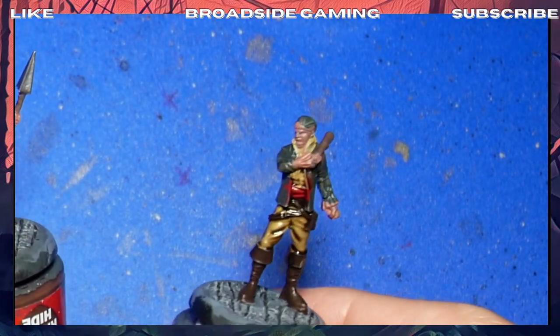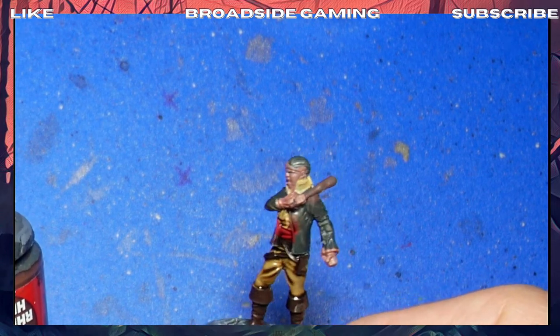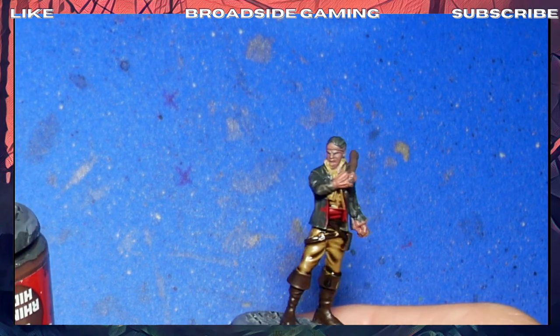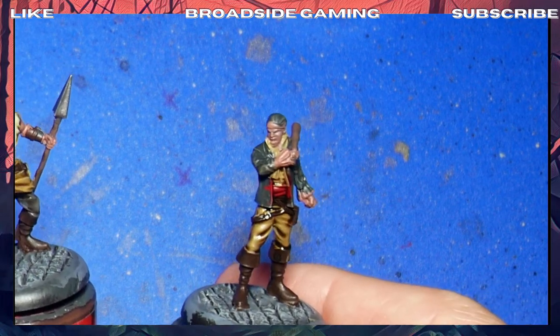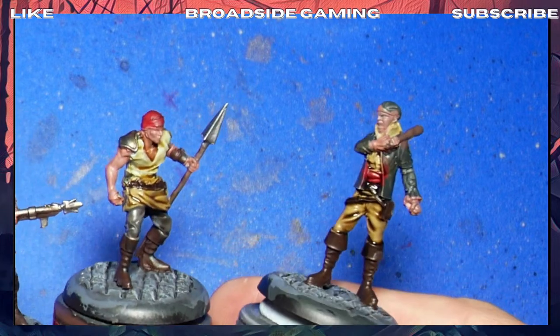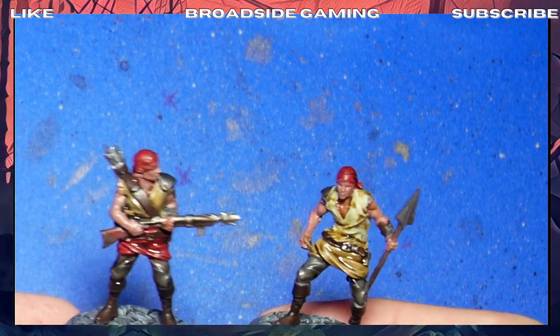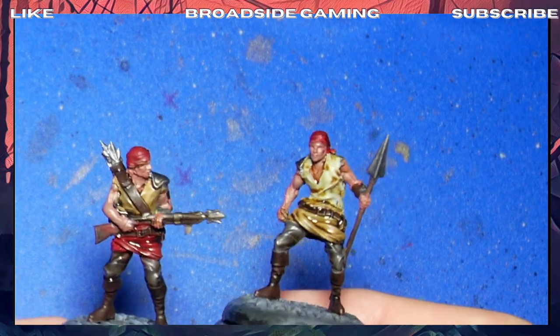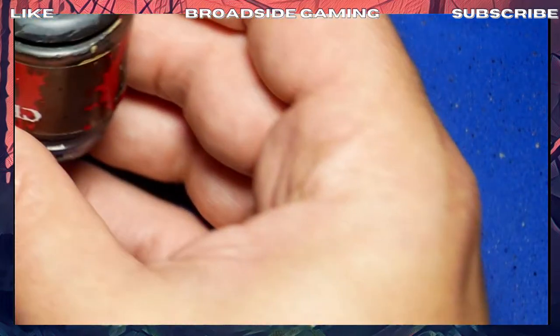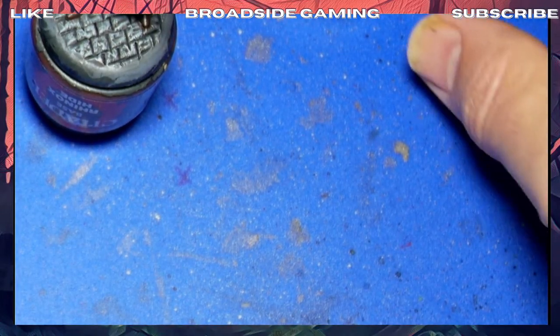And obviously, we'll come back and finish this guy off. He's going to get a nice fancy blue jacket and maybe some sort of snazzy hat. So I'll do a blue-gray jacket on that guy, and a hat. So we're getting there. Right. Well, that means I can't paint these all week. I'll be back next Sunday to paint them. Oh, well. Such is life. I've got other things to paint. I'll be fine. Don't worry about me.